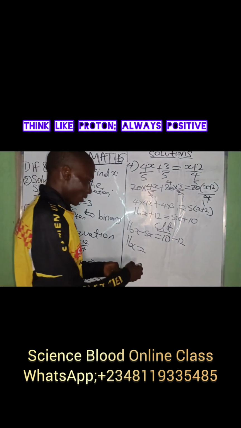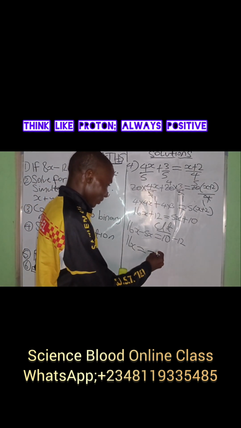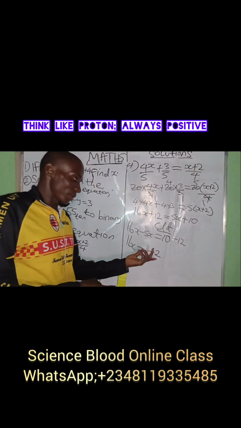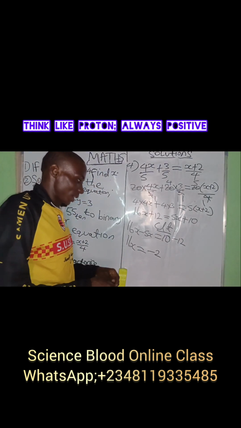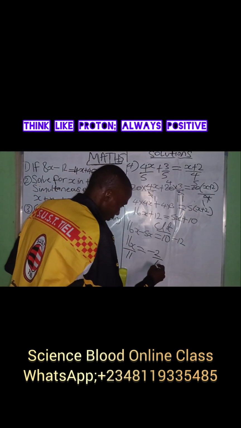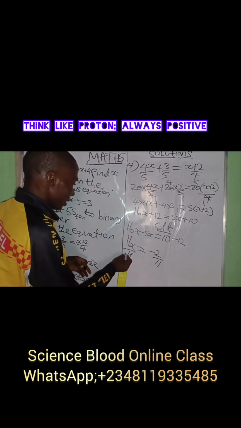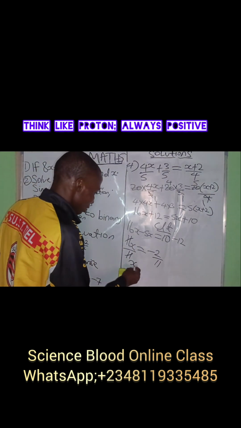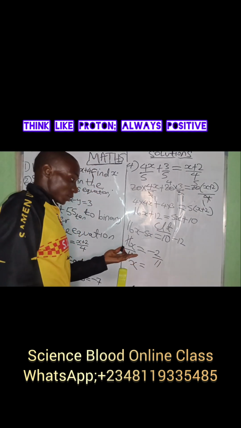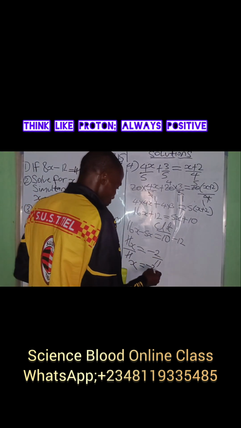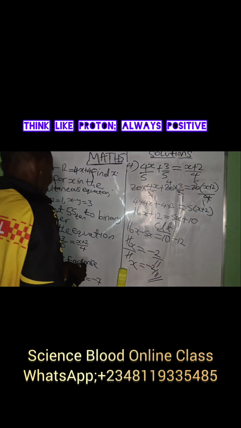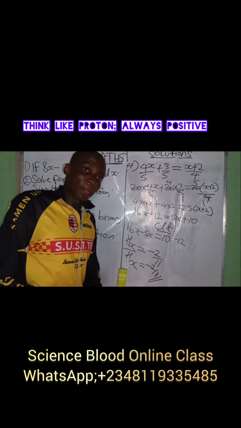This one will give us minus 2. The final thing, we're going to divide both sides by the coefficient of x, which is 11. So this implies here is 11, here will be 11. On the left hand side, 11 will cancel itself. You're now left with x equals, here nothing can divide. So your final answer will now be minus 2 over 11. So the value of x in this question is minus 2 over 11.